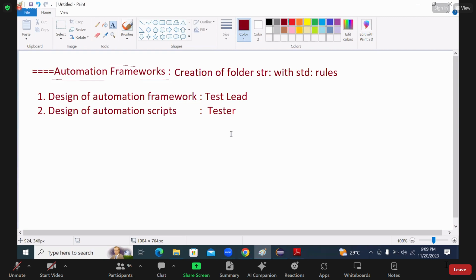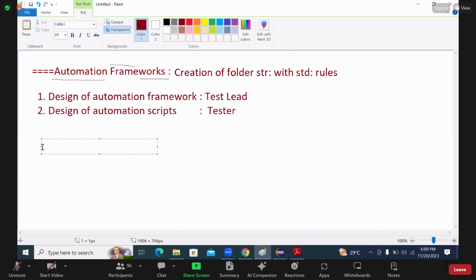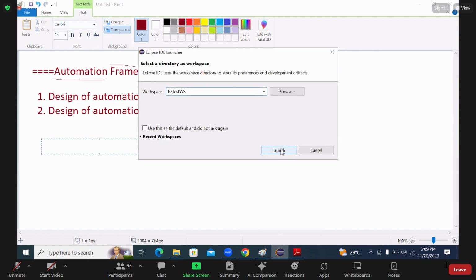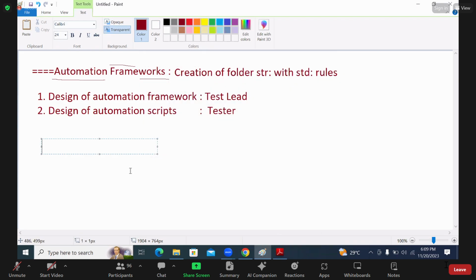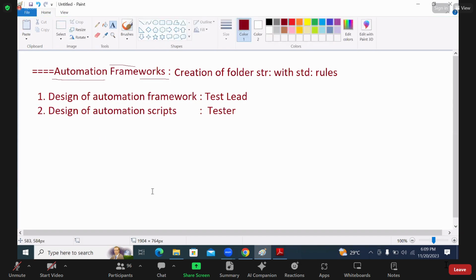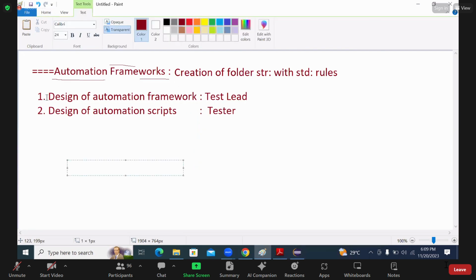How exactly can we do both? First, we'll understand how to design the automation framework, and then we'll design the automation script. Let's go with the first point. What is the first activity?